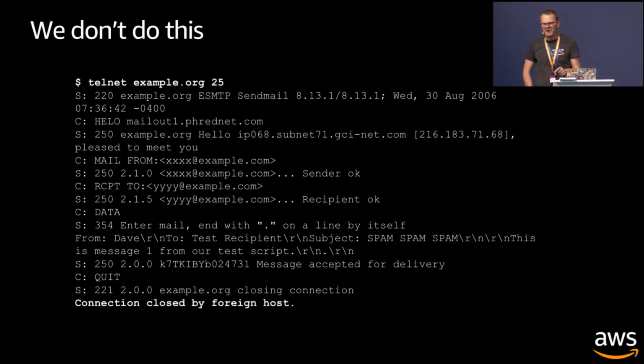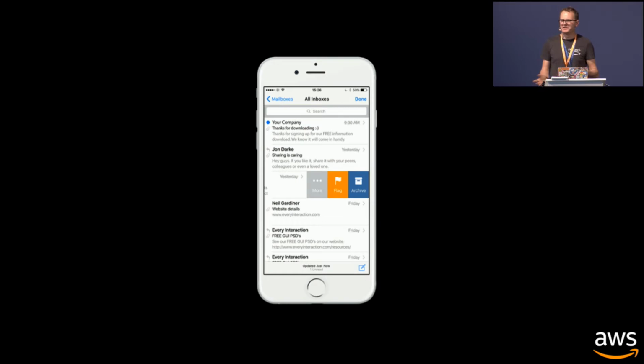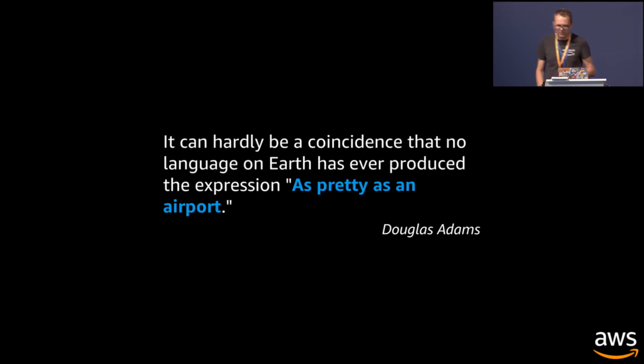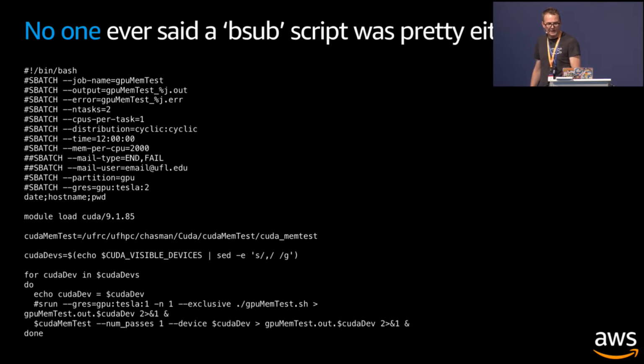When we want to send email, we don't send email by telnetting to port 25 and pumping SMTP commands in there, right? We use our phone, we use a nice app. This makes us more productive. Weirdly enough, when we actually get to HPC, we think the old way is a really cool thing.